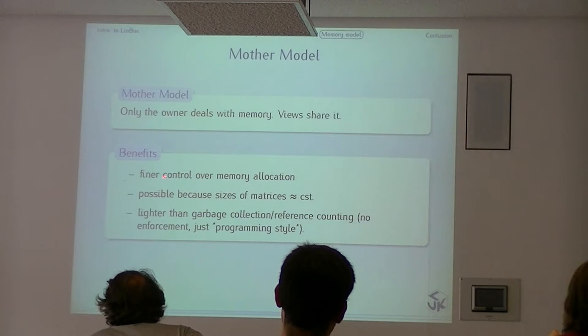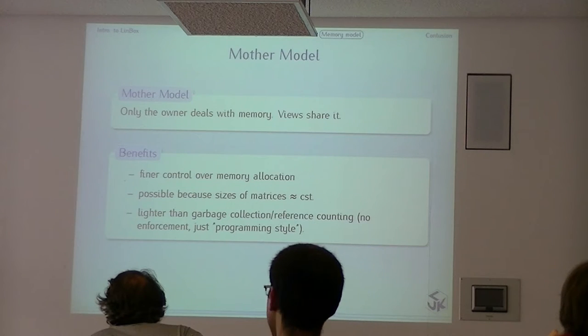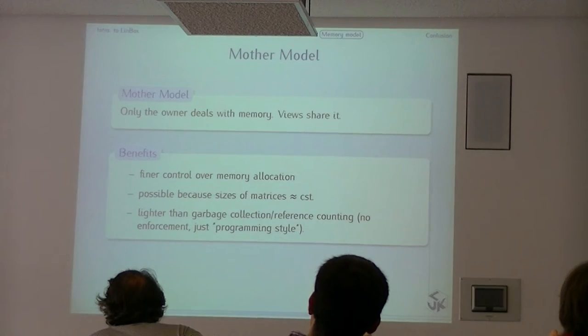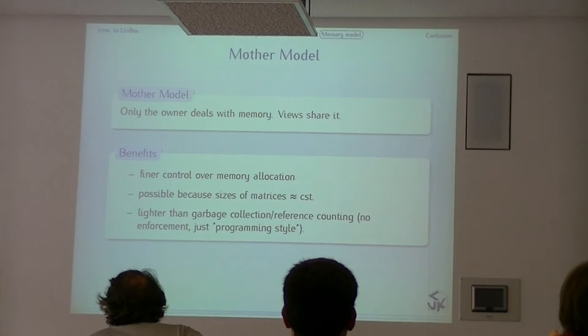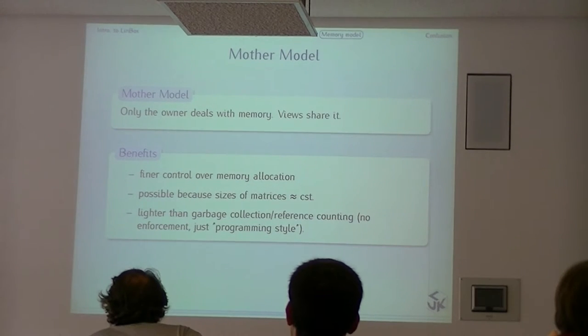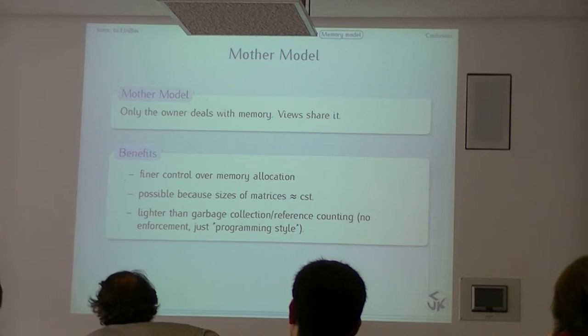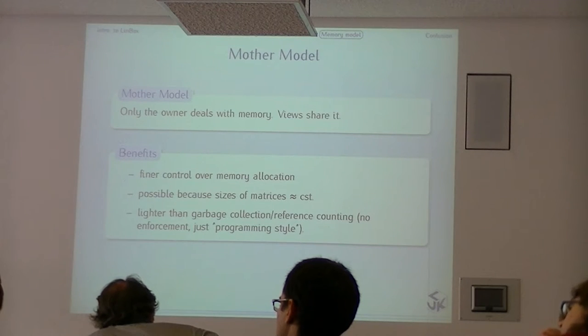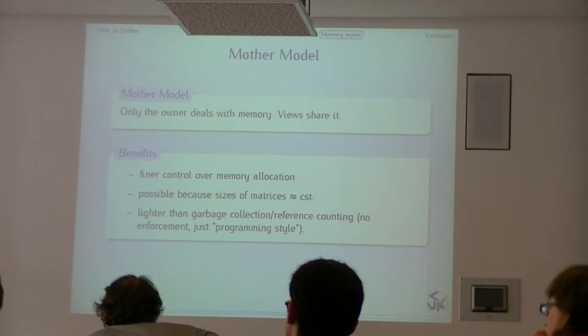Because we can control memory allocation very well, and we don't have extra tools. We don't use extra tools such as garbage collection. If the programmer does things right, doesn't use raw pointers, for instance, just by our programming style, we can guarantee that we are using the memory that we think we are using. And why is it really possible here? Maybe because the size of the objects we are dealing with is roughly constant. Very often it is exactly constant, confined in fields, matrices, just the same memory as the algorithm.